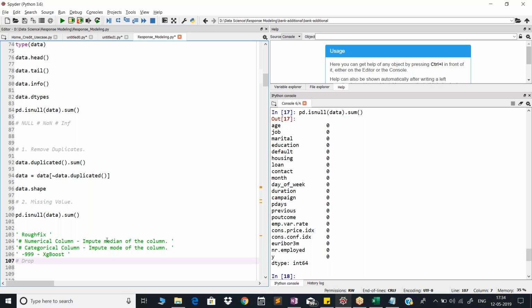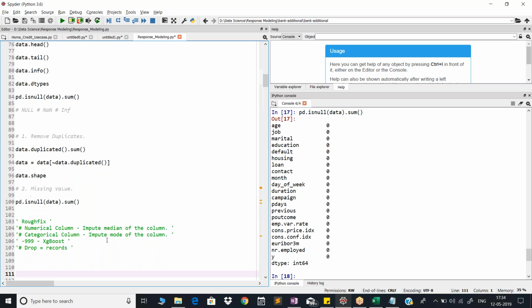Even we can drop the records. Even that is another way of doing it. You can even drop the records. Sometimes it may not make much sense to impute values here. So say for example, this morning I was just playing with some small data. Okay. So once again, it's a bank's data. So I thought of creating a simple feature like this. There was one feature which spoke about the total income a customer is actually earning. And there was another feature which spoke about the number of children that he had.